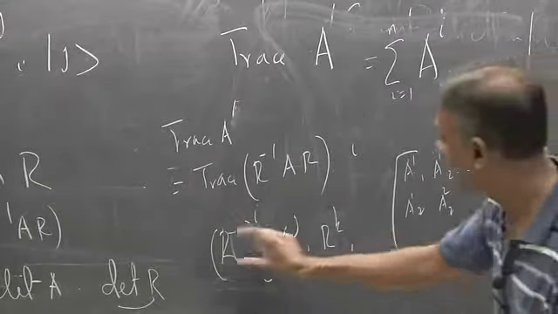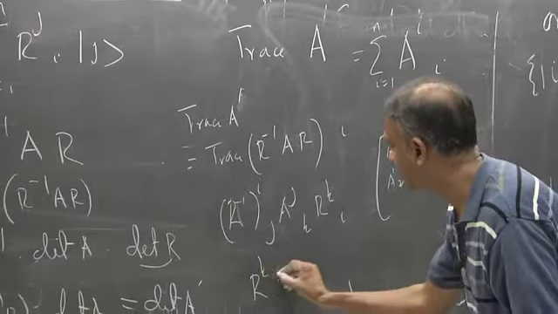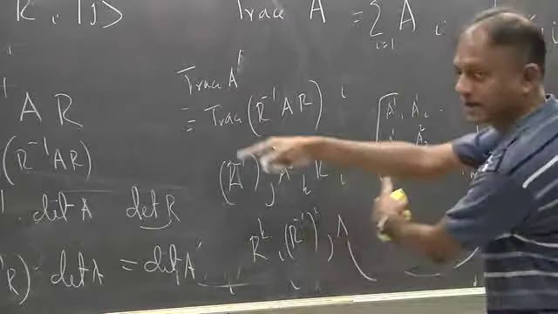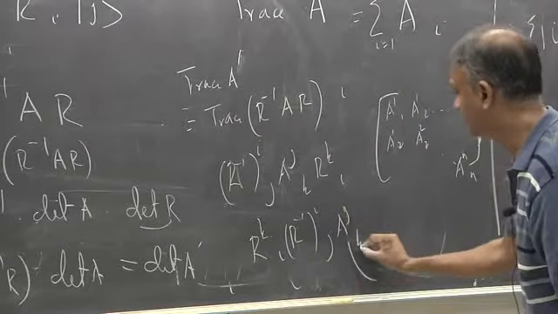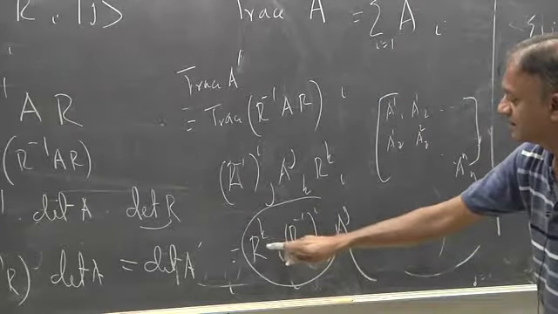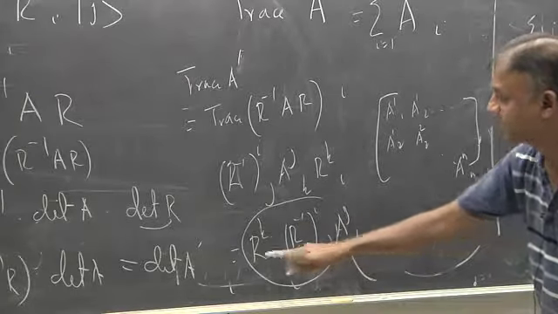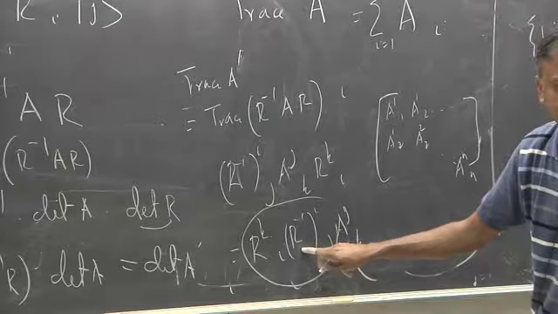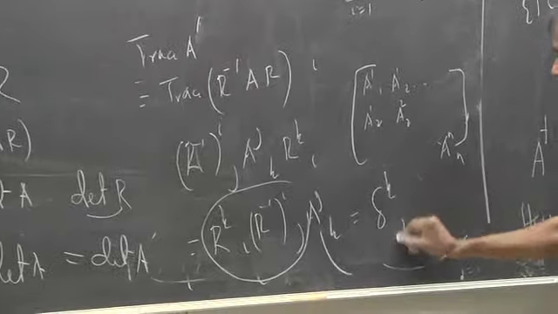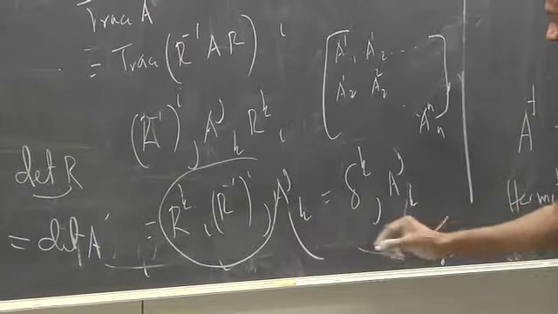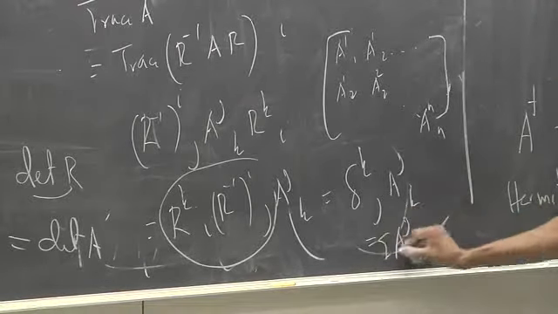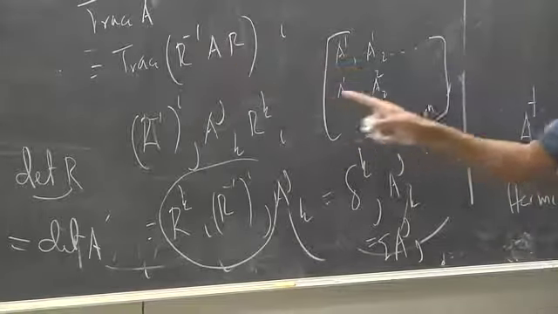But now you can move this R here. You see, these, R K I and R inverse I J, are numbers, so I can move them around, next to AJK. Now look at this part, summed over I. That is simply the kth and jth component of R times R inverse. But that's the identity, so that's delta Kj, the Kronecker delta. So this is delta Kj times AJK, which is the same as AJJ, with all repeated indices summed over. So you see, the trace of A prime is the same as the trace of A.